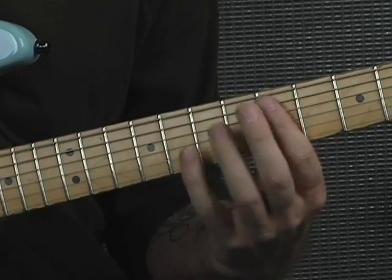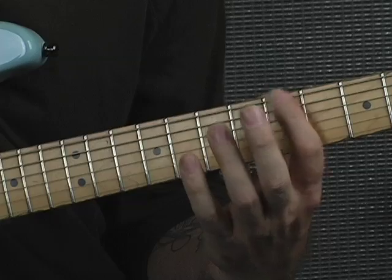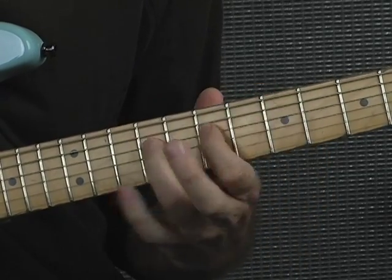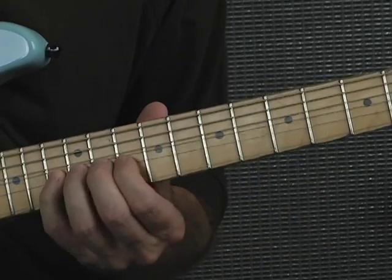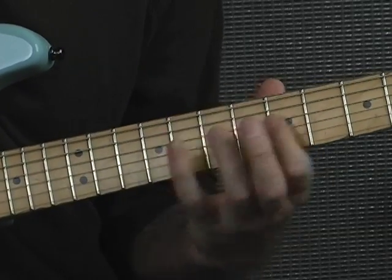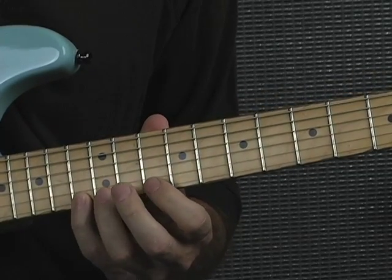And then take it and practice it with hammer-ons, where you pick the first note with the first finger, and then hammer 3 and 4 on each string. Real good way to pick up speed. I did some pull-offs here. I'll just give you some lick ideas as long as we're down here.